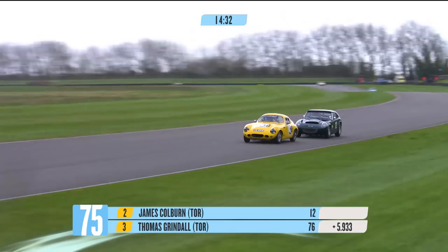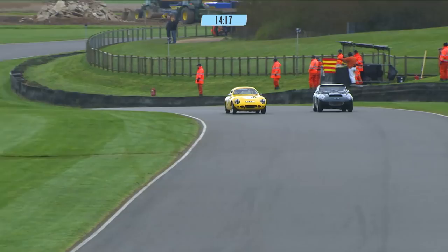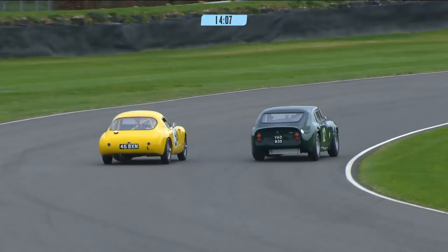Our lead duo nose to tail coming to St. Mary's, but waved yellows up ahead — because father of current race leader Richard Warburne is off at the side of the circuit. They're getting into the compression, they can see there is number 15. One moment you'll have Richard Warburne in the lead, the next will be James Coburn — this time diving up the inside. But he brakes incredibly late. Is he going to be able to get the tail straight enough? Of course Coburn's going to tuck up the inside — you can see that one coming. Another variety of overtake. There'll be plenty more before this race is over.